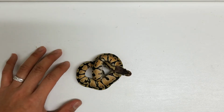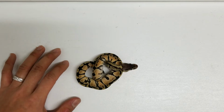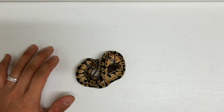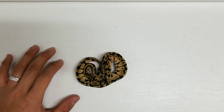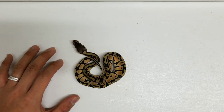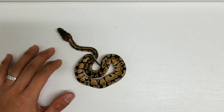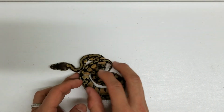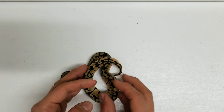Try those first, because assist feeding is not pleasant for the snake, and so you want to use it as a last resort. I mean, it's basically your last ditch effort to try to get some nutrients into the snake. So just be aware of that. And with that in mind, let me first go ahead and show you how to do the assist feeding.